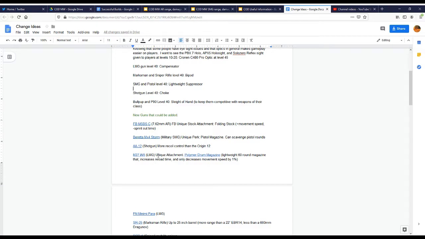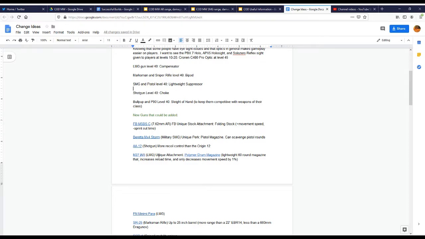M27 IAR. Right now, the S87 is really the only AR-like LMG in the game. I would like to see more of them. There is the Holger, but unfortunately, it's just not good. They really need to fix its numbers. Even if they did, I want to see a non-Battle Pass LMG put into the game to give you another option later in the levels, because the SA7 is, I think, like level 25 or something like that? So I want to see this be, like, level, I don't know, 60 maybe?